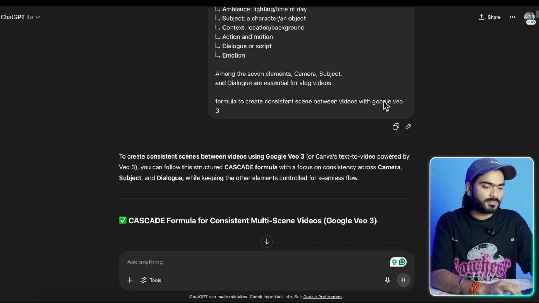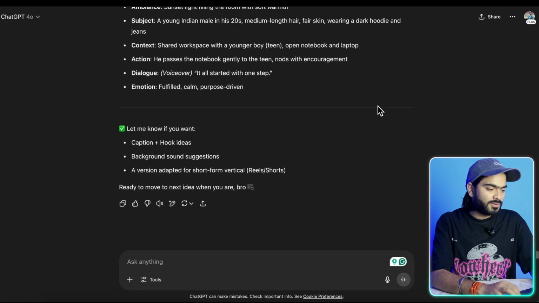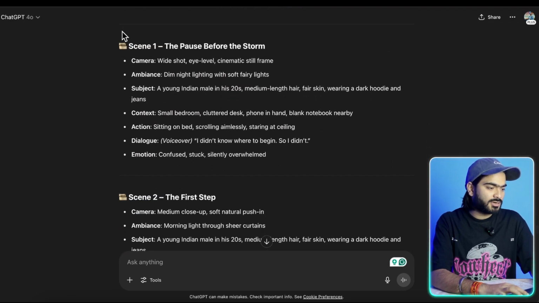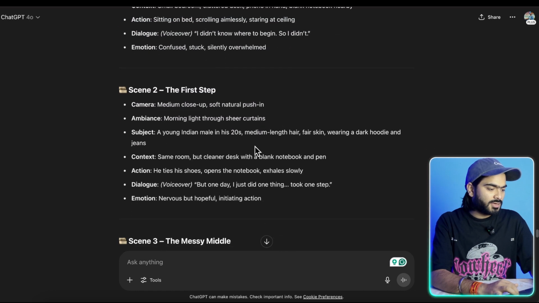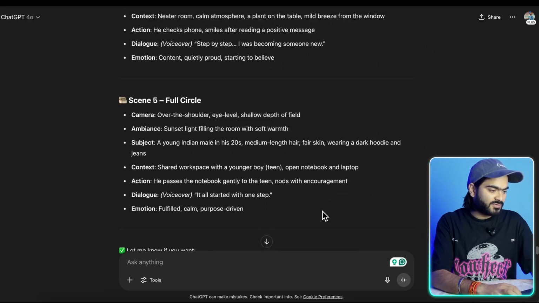So now I have did a couple of iterations, and here I am coming up with these five scenes for my video. You can see here. So this is the scene one, and this is the scene 2, because the video you saw in the intro part is created by the 5 scenes combination. So you can see all the 5 scenes is here.